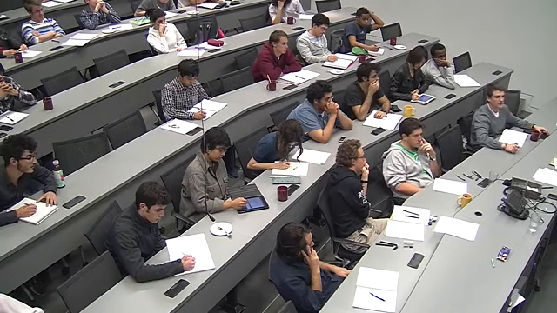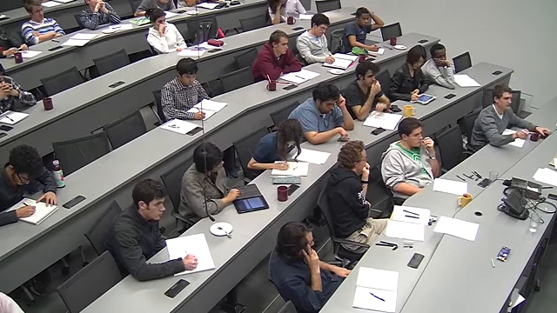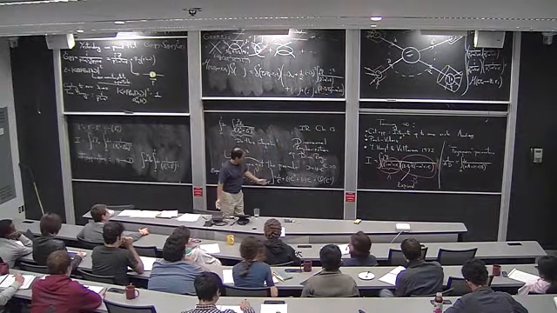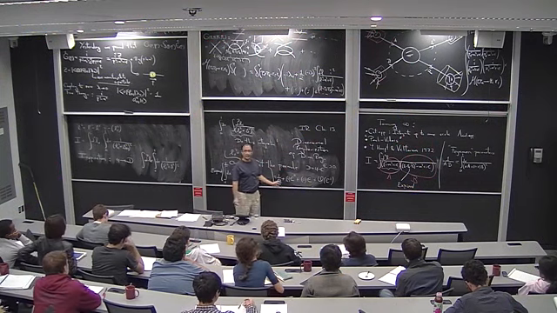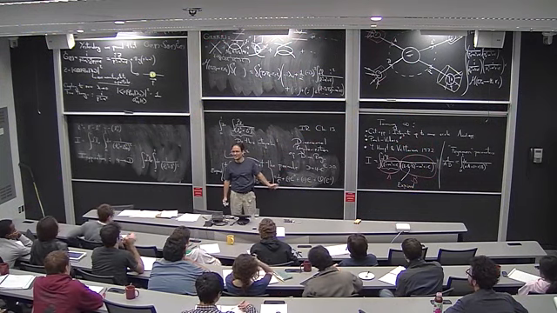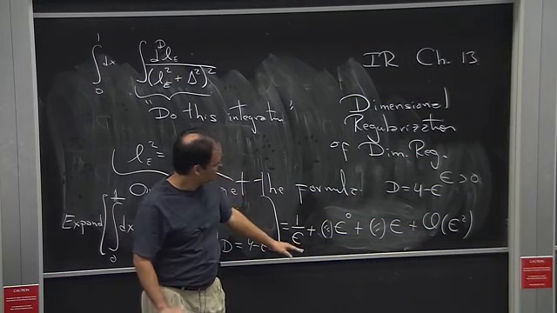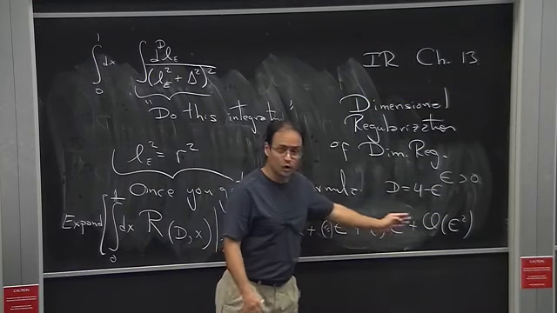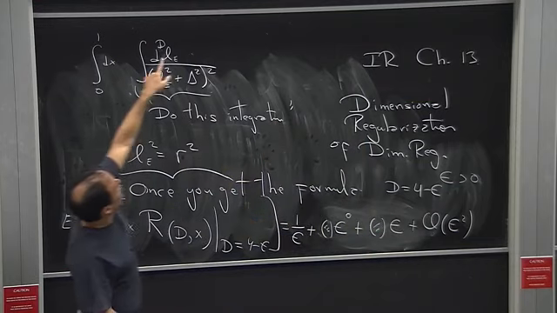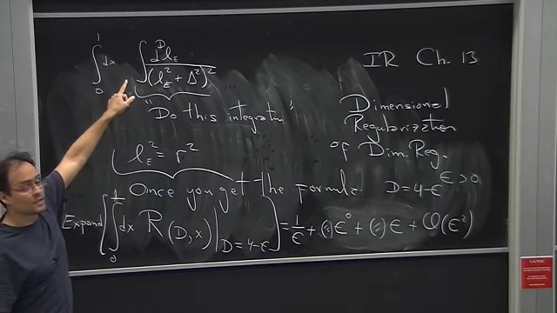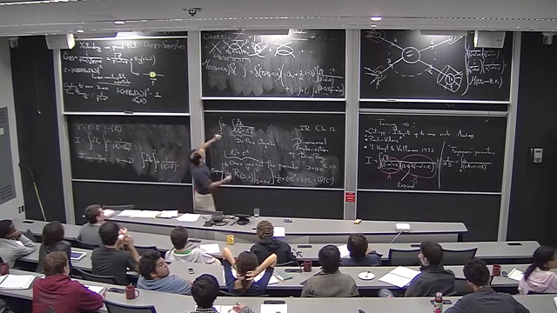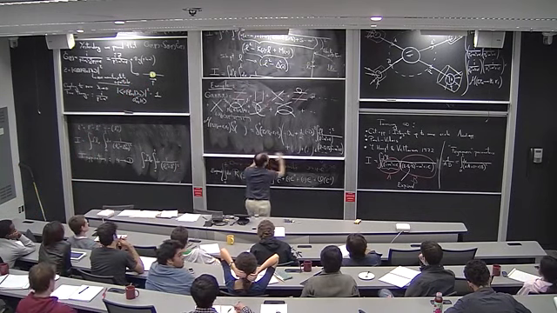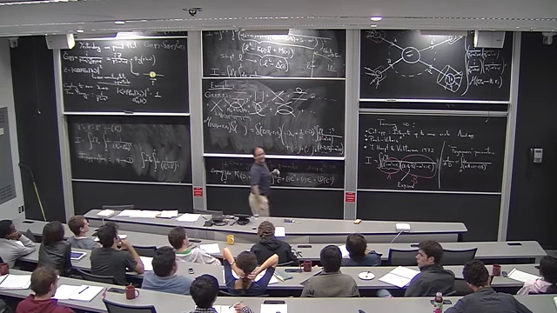Yes? Just to make sure, was the whole point of this just to see how this thing blows up? That's a very good question. So we do this. We get our 1 over epsilon answer. Looks terrible, but as long as epsilon is greater than 0, it's just a number, plus other terms here. We plug it into our formula over there.